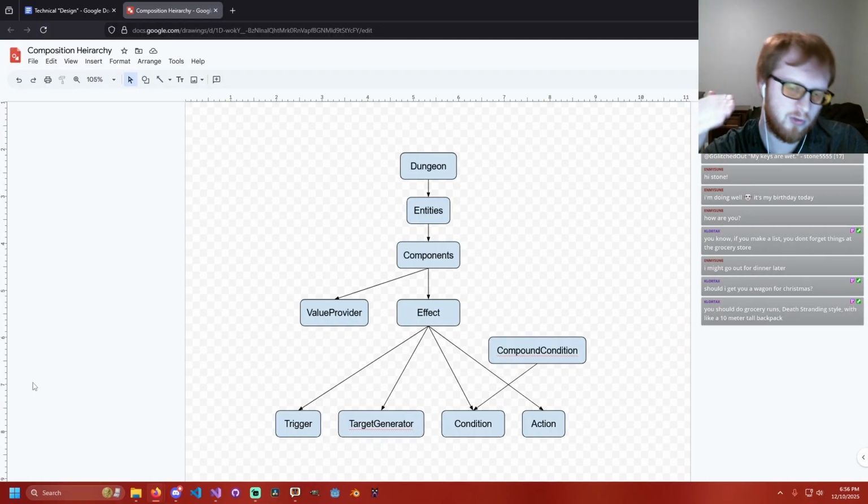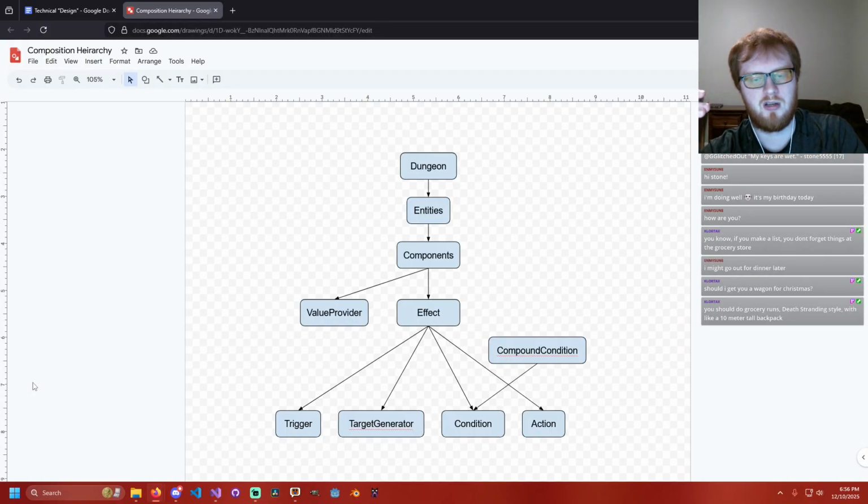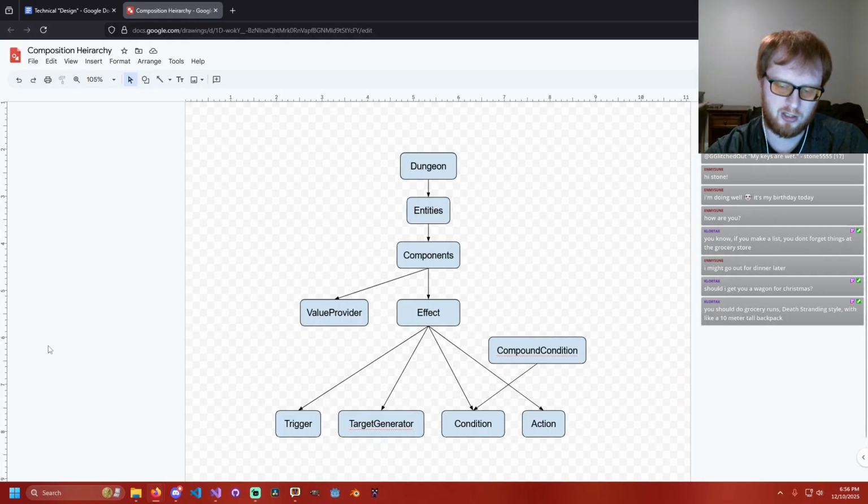So if you have both of those items and some enemy does an attack that deals 10 damage, if the shield procs first, it's going to see that the incoming damage is 10 and it's not going to do anything. And then the armor is going to cut it in half, reduce it to 5.